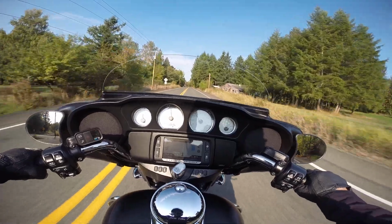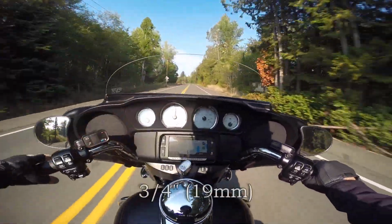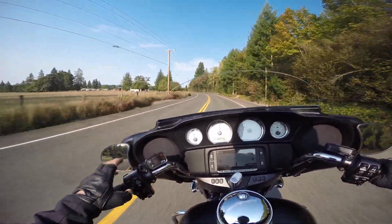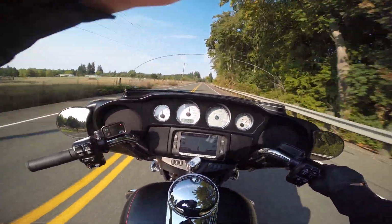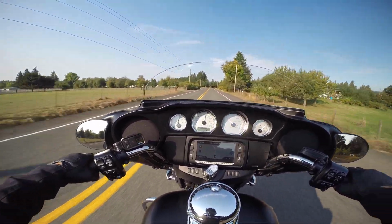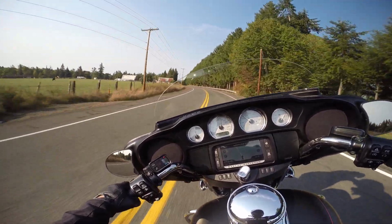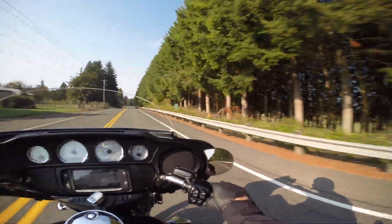Anyway, that little half inch, it'll make some difference. You think a half inch on that mount's not going to do anything at all, but I'm hoping to be pleasantly surprised, actually. So I was able to get it lifted up that much without any redos. And the camera just clears my shield when it goes up and down, so there's no shield interference. The only slight annoyance to it is I can now see the camera in my peripheral. And I guess that's not all bad. I'm sure I'll get used to it.